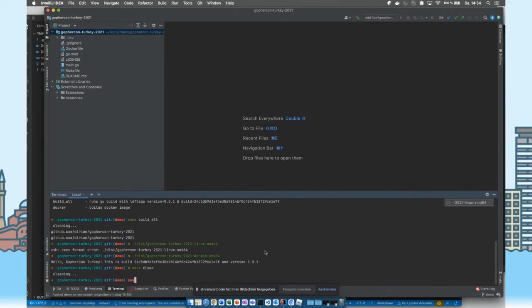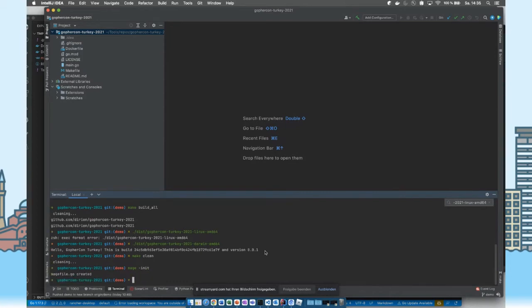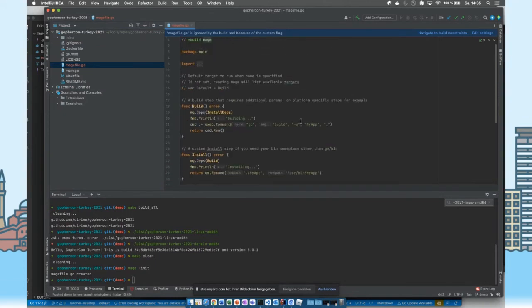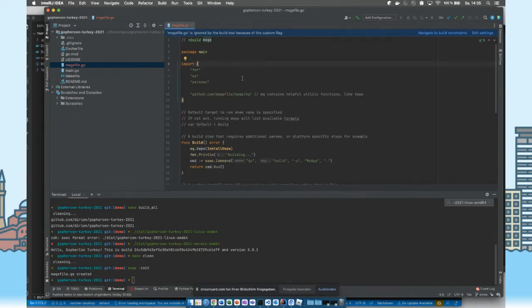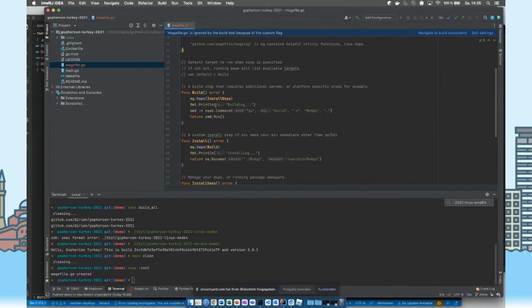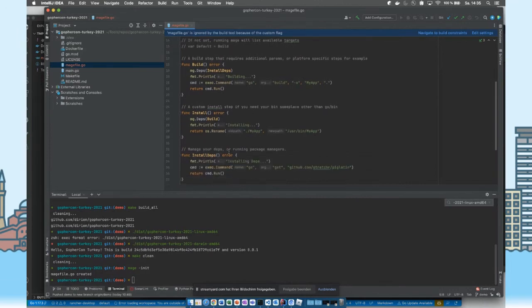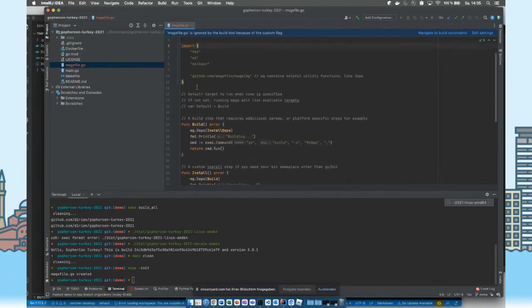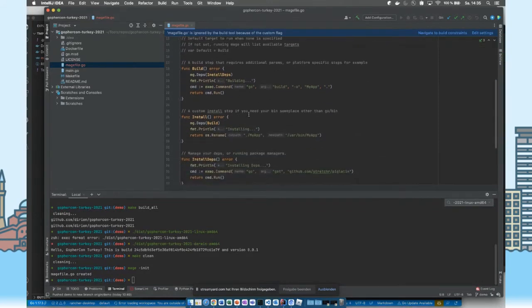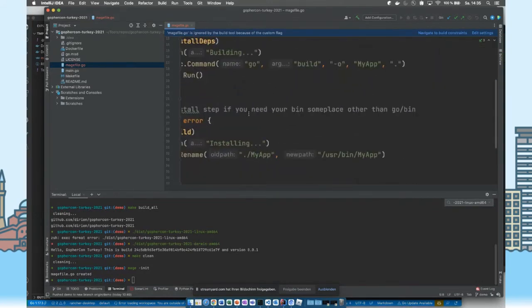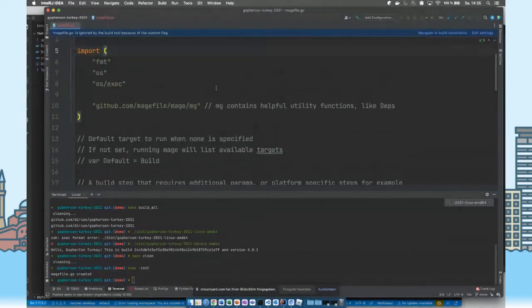We are not talking about this, but if you want to use Mage, we can just say mage init, and it will automatically create for me the Magefile with some boilerplate code in it. So we get the annotation on top of it, and we already get our first imports. So that's completely fine. And as you can see, also the first targets displayed. That's really, really fine here. So that's the way you can instantly start.